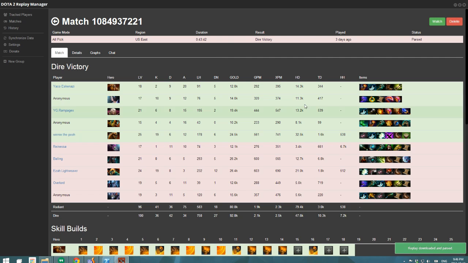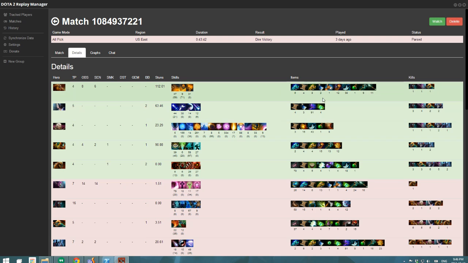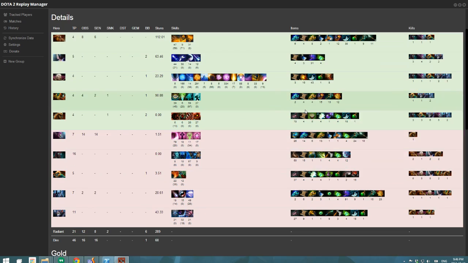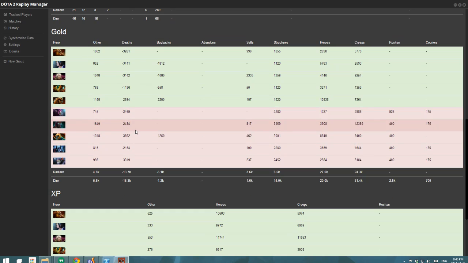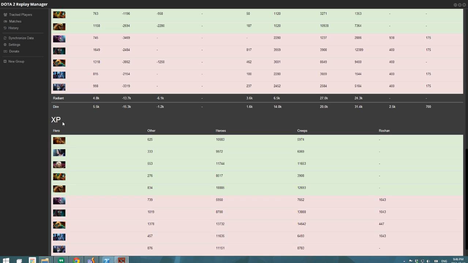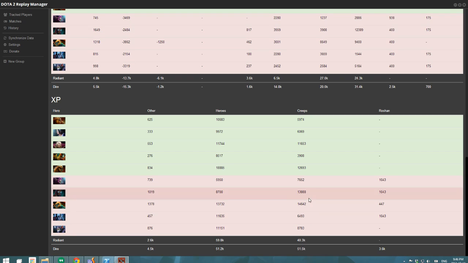And there we go. It's finally done. Okay, now that it's done, you can see we have new tabs. We have details. We see how often these kills are used, etc. Actually, I see something I'm going to change after. Anyway, you have the kills, you have more item information, how many times you used every item, some gold information, you have some experience information.